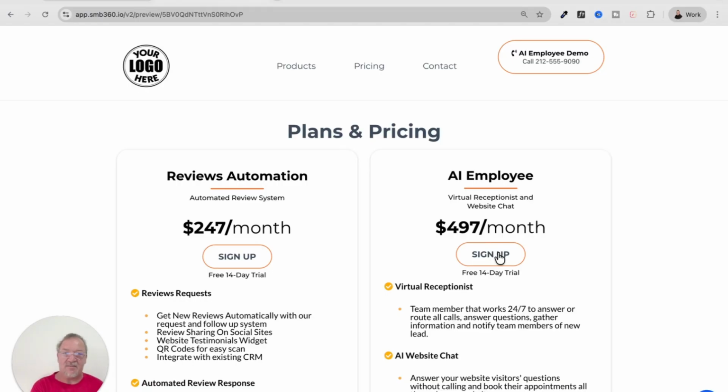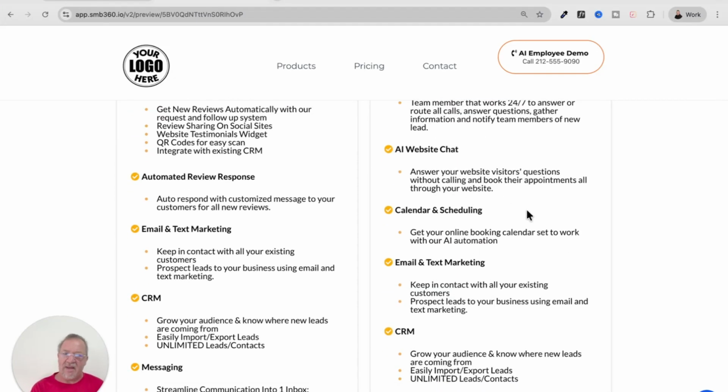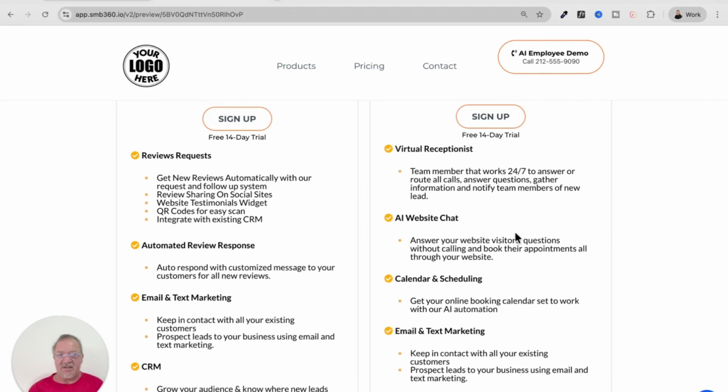And then when they purchase something, I'm going to go over how the onboarding works and things like that, and how I got that set up for you as well. But here's just a few of the things that you get. You may want to customize this if you don't want to offer these as well. If you want to change it, you would just simply add or remove these particular components. They just tell you what you get.